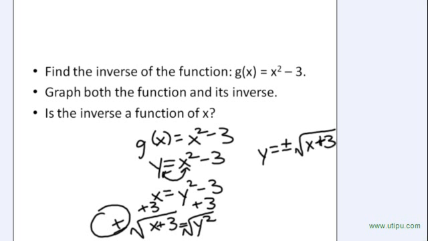Now let's think about if this would be a function or not, if I can use function notation. Well, think about if I plugged in 1 for x. 1 plus 3 is 4, and the square root of 4 is 2, but then y would either equal positive 2 or negative 2. So for one x value, I have 2 y values. That means it's not a function, because for it to be a function, each x value has to correspond with exactly one y value. Well, let's see what this would look like graphically.